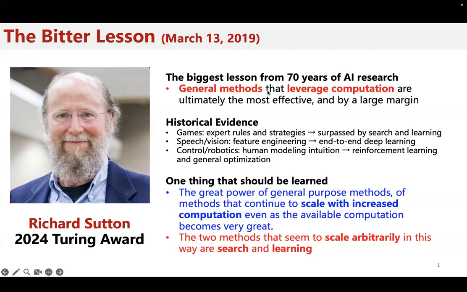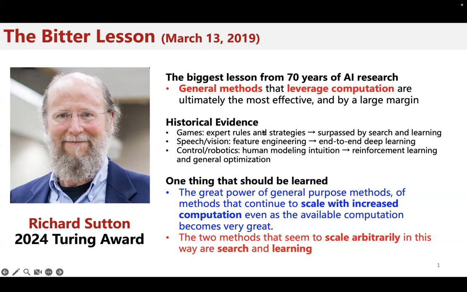He mentioned the biggest lesson from 70 years of AI research: general methods that leverage computation are ultimately most effective, and by a large margin. He gave a few examples.